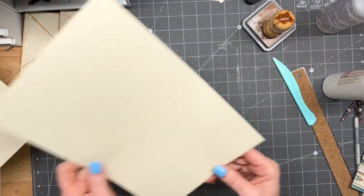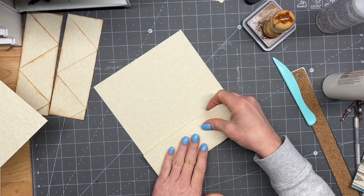Let's go ahead and get these guys burnished.